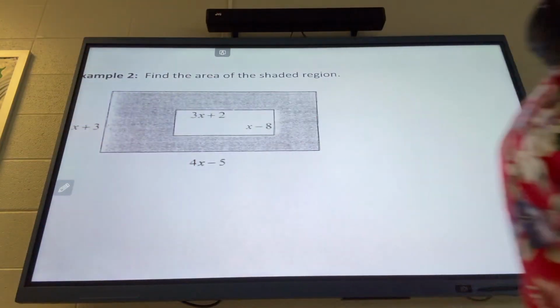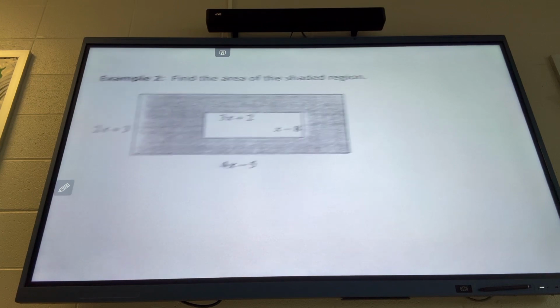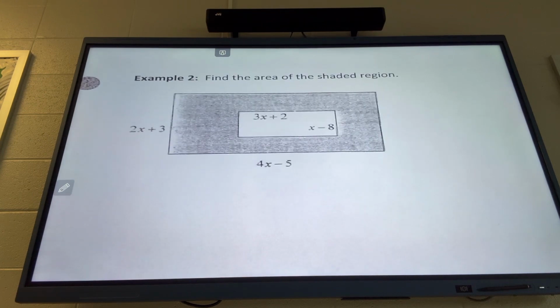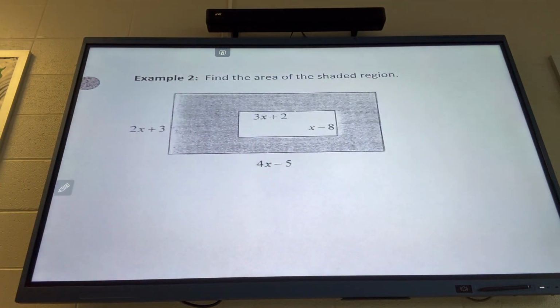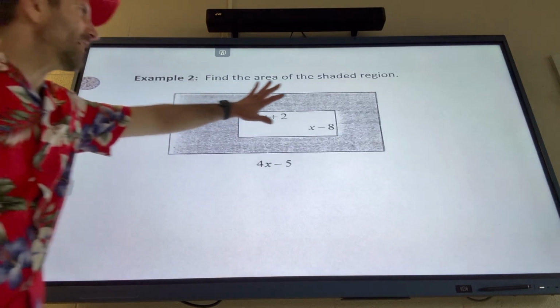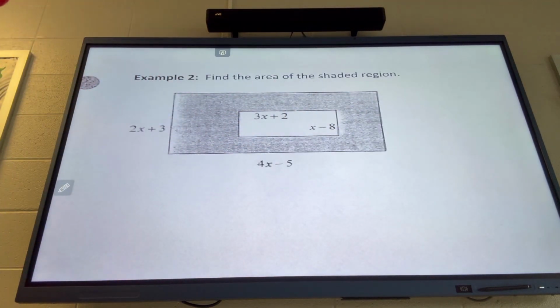But think of a game plan. What are you going to do to figure out the area of the shaded region? What would be a smart way to approach this? And then once you figured out your approach, you can go ahead and set it into action and start writing things out. But how do you think would be a good way to find just the shaded area of this figure?